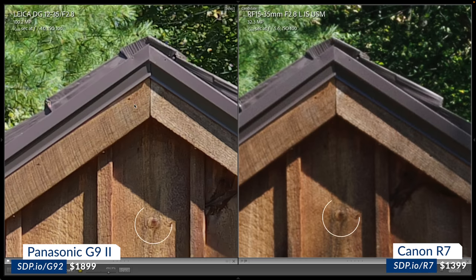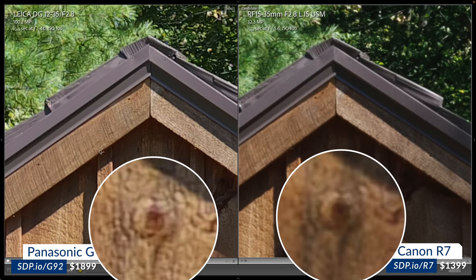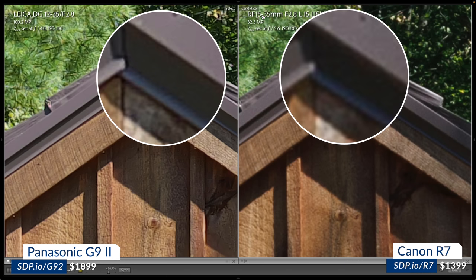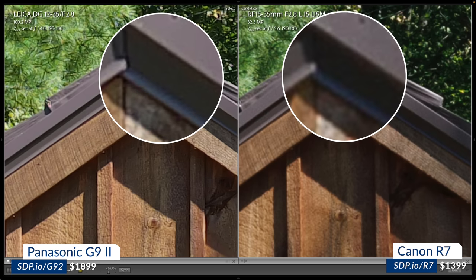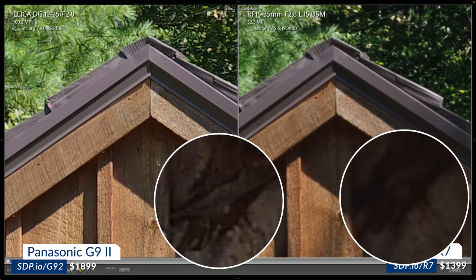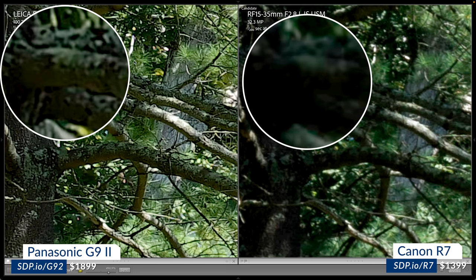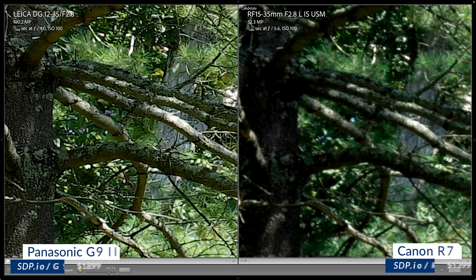Me. The Panasonic just shows so much more detail in its 100 megapixel mode than even 32 megapixels out of the R7 can, even with a much more expensive professional 15-35L lens. Look at how much texture is visible even in the shadows that are just lost on Chelsea's camera. These have equivalent depth of field, but look how much detail there is in these pine needles. The Panasonic picture is just more real and lifelike.